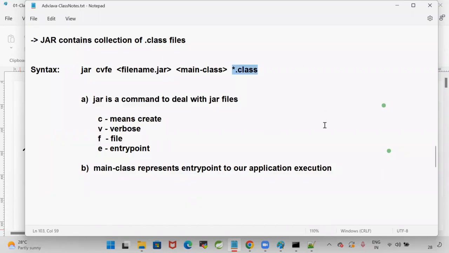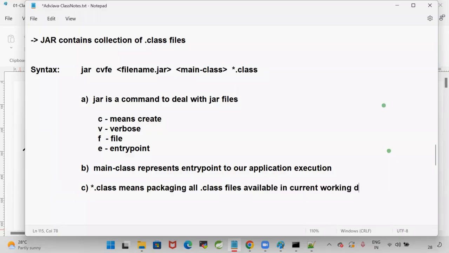*.class. What is the meaning of *.class? That means all the .class files of the current working directory. So a project means a collection of .class files.